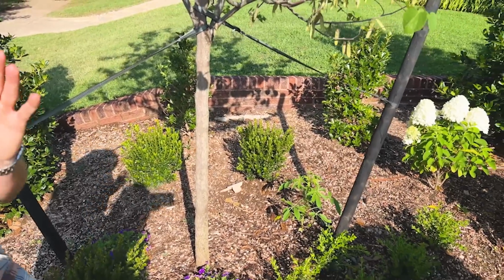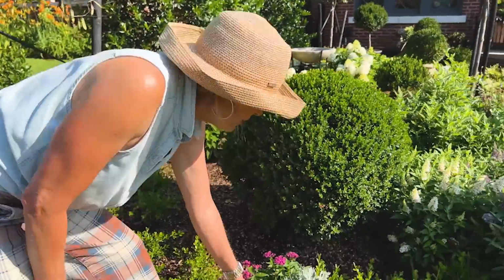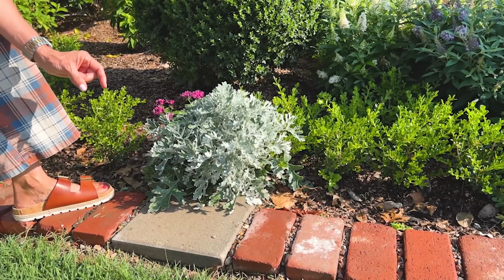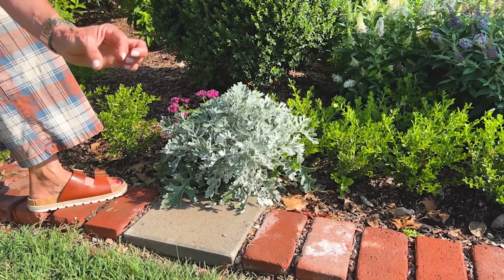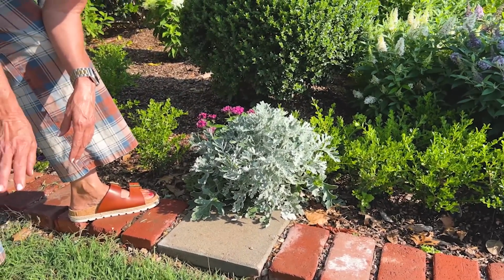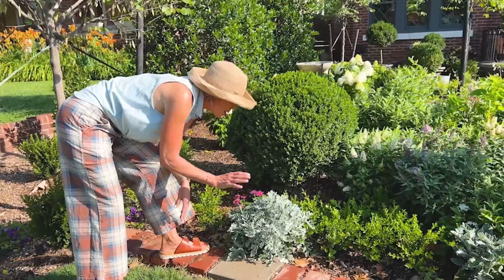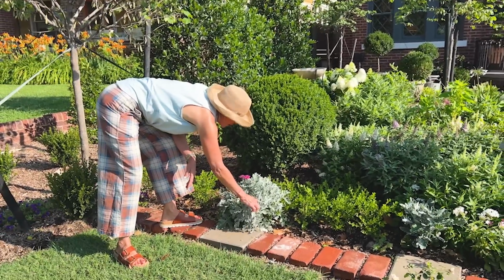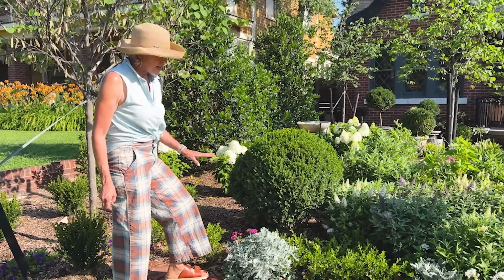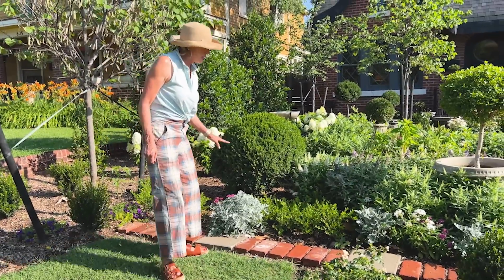So I interrupted myself before talking about pruning. This is another perfect example. This started out as one in a little six cell pack of salvia. It was just tiny. This is its first year. Dusty Miller isn't something we normally think about pinching back. But by pinching this back, it has grown into what almost resembles a small shrub. And the nice thing is, if I mulch this, it will come back next year and be equally as large. So I'm continuing to do that.